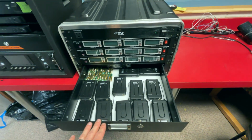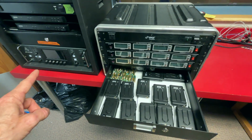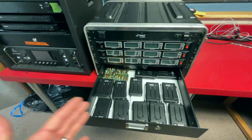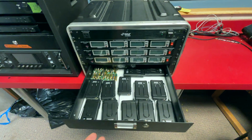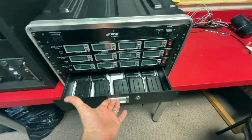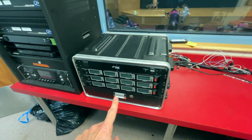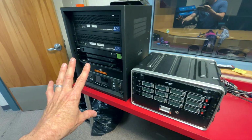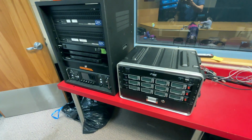When they're using these in a production, they're going to be relabeling the names in the X32 for the different inputs, so they don't have to go back and forth with a matrix just the same way you would do it. But this does stay nice and compact. It's portable. This will only be used for their main performances, and that leaves this whole rack unit individual and functional for all of their normal needs.